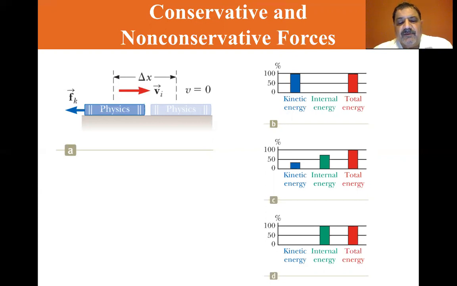Now, consider the book and surface as a system. After the book is released, while slowing down, no work is done on this system. Initially, the system has kinetic energy because the book is moving. While the book is sliding, the internal energy of the system increases, and the book and the surface are warmer than before. When the book stops, the kinetic energy has been completely transformed into internal energy. Consider the friction force within the system, that is, between the book and the surface, as the transformation mechanism for energy. The force transforms kinetic energy of the system into internal energy.